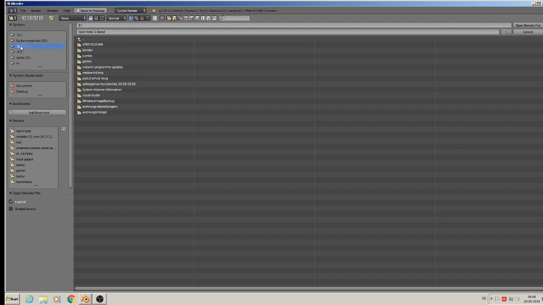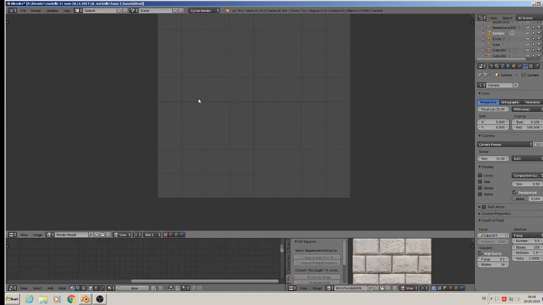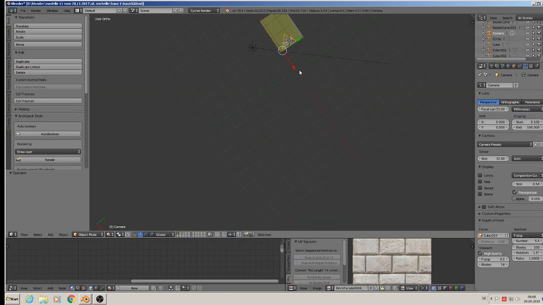That was St.Michell. Oh, that's the wrong one. E, Blender, and St.Michell. The first house we did is house 1. There I take the version 9. That house I mean. So from them we get the windows to the other project.